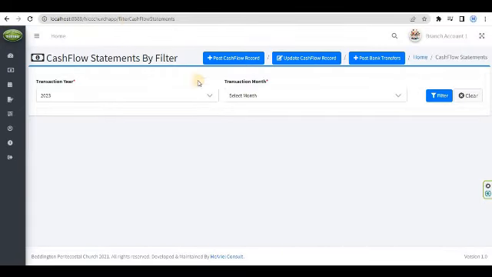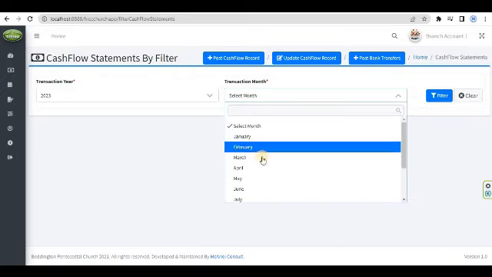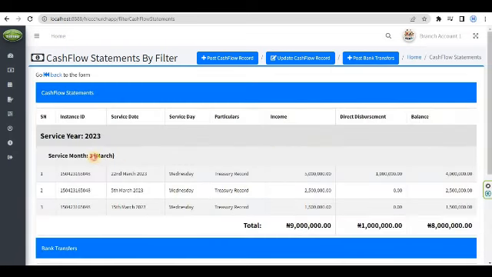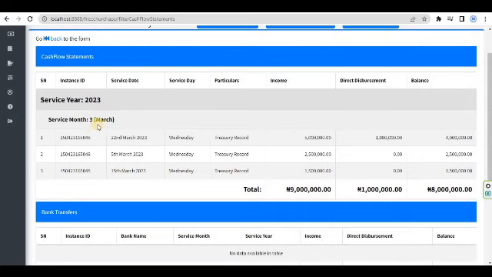So this is what we now have. I want to filter for March 2023. I select the month of March, and then I click filter. See, it populates the page with all entries for March, right?